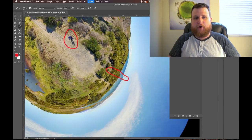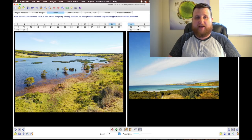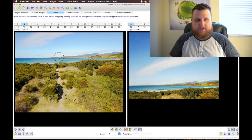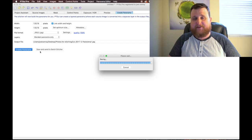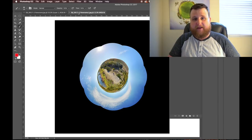So I'm actually now going to go back to PT GUI, and I'm going to use the masking tool that they have to mask out some of the areas that didn't stitch together properly. So we got this one by Ben's shadow. And we got this other one that was on the left side of the image, or the right side of the image. All right, we'll go ahead and export a new JPEG with these adjustments. Once that is finished saving, we're gonna go ahead and pull this new image back into Photoshop, and we're gonna inspect it at a detailed level.